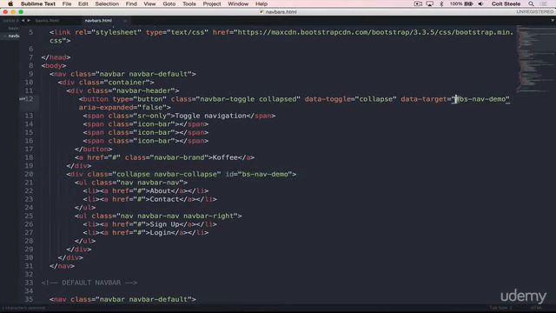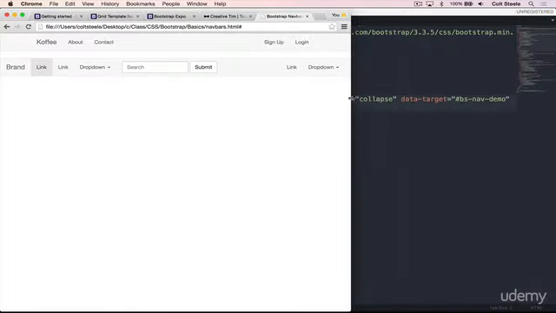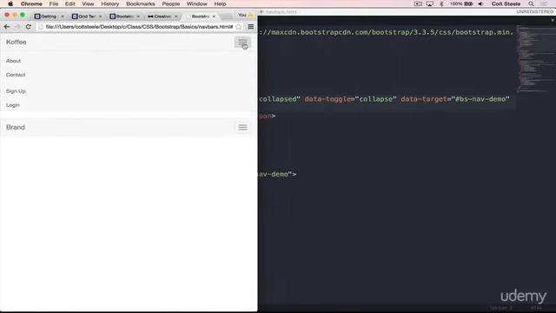Notice one important difference. We're not adding in the octothorpe. So it's just like CSS. When we select something with CSS, we need to use that octothorpe to target an ID. So we leave the ID as just the text, the name, BS nav demo. Here we add that octothorpe in. So we'll save, refresh. Now if I resize, we get the hamburger, and I click on it, and it works to toggle that showing and hiding.